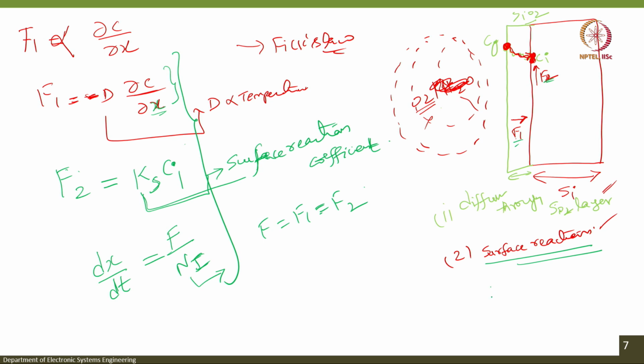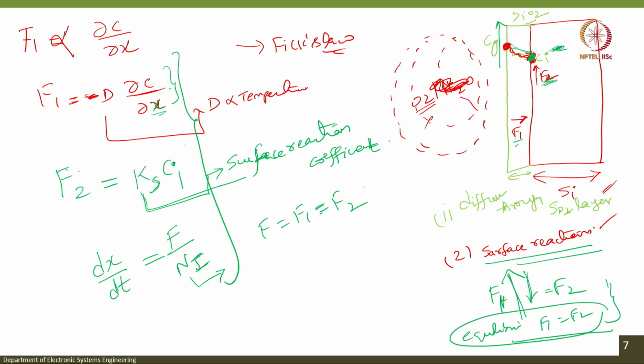Imagine a scenario. Let us say the diffusion flux is more. Here the reaction is taking place, correct? More and more will accumulate here, and because of that the concentration gradient will fall compared to earlier. So, this F1 will fall to balance it out with F2. Another argument is, if you have applied such a high temperature that Ci is becoming 0, because as soon as the molecule comes, it forms silicon dioxide, then the concentration gradient will increase, and F1 will increase so high that it balances with F2. Finally, at equilibrium F1 will become F2.